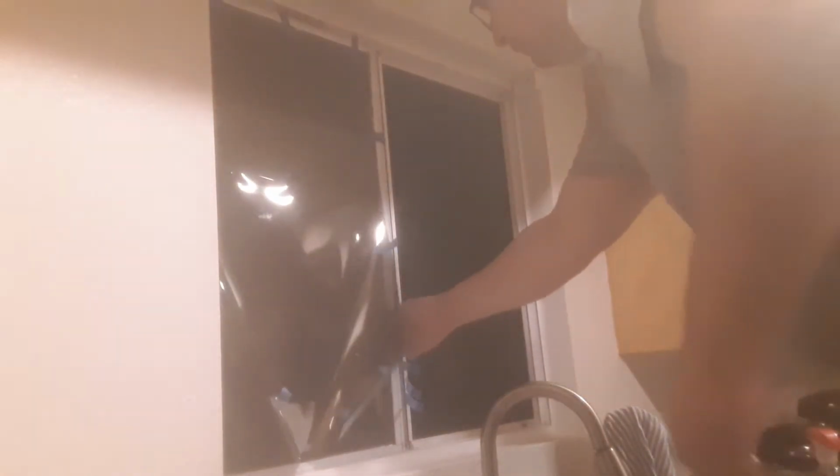Okay. So that's mostly stuck down. And as you peel the film off, you'll have a tendency to undo what you have just laid down. So don't be too disheartened by that. It unfortunately just happens. Okay. I'll pick that up later. And my squeegee.